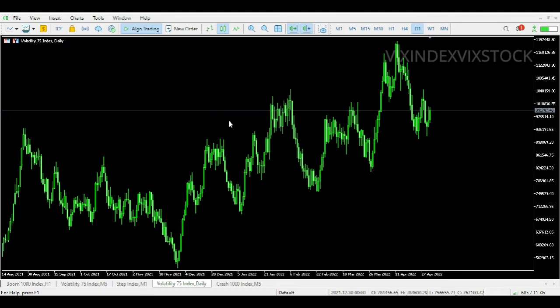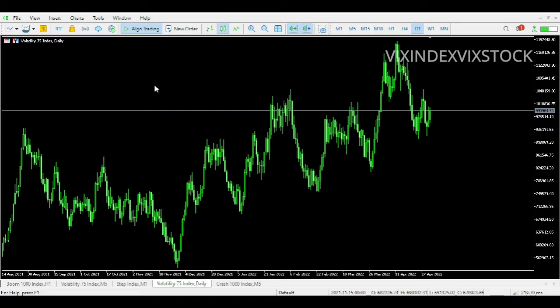As a disclaimer, this is not a trading signal. If you're going to take losses, if you're going to enter the market, you are entering at your own risk. This is just meant to be entertainment. So don't come back to me and say you lost millions of dollars because of the information that I provided.